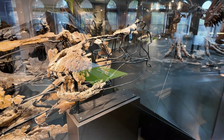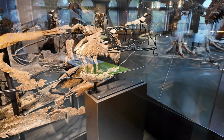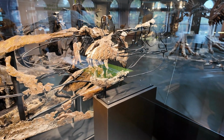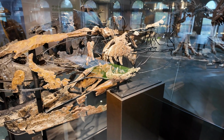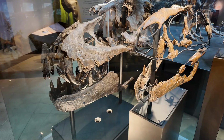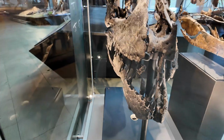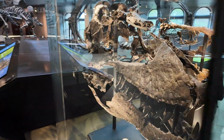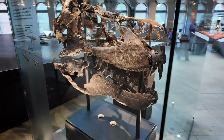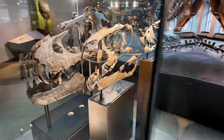Here are 3 pieces of genuine Tyrannosaurus Rex skull. This is a baby here on the end. Unfortunately, I didn't find very much of it, it looks like. But it's demonstrating how the head shape changed from when it was a baby. It had a slender head and smaller teeth, until it grew into more of a juvenile, with a thicker head, so it could eat bigger prey. Versus here is a full-grown adult, they believe. Massive teeth. Big hump on the head, just so it could eat bigger prey. So they believe it evolved throughout its lifetime, just like humans do, to be able to eat different things and survive. Those are 3 genuine Tyrannosaurus Rex heads.